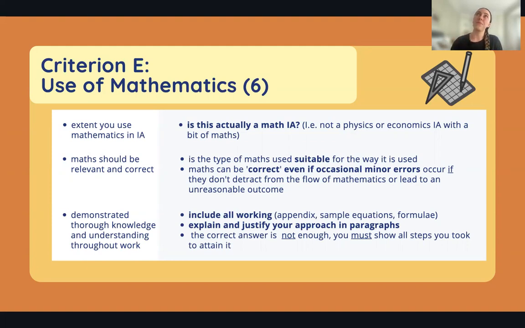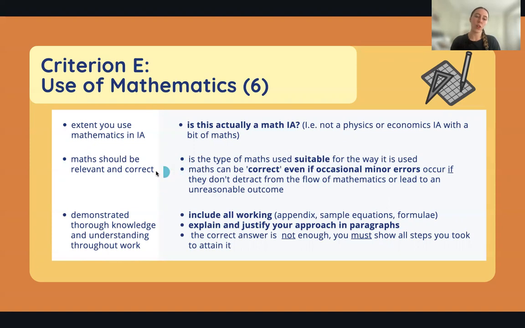Or even, let's say you have a data set which has a lot of outliers, you would use the median rather than the mean in most contexts because of those outliers. So it would be more suitable to use the median. If you use the mean and you had some justification for it, then it would be fine. But if you didn't have any justification, then it maybe wouldn't be considered suitable. So that's what they mean by relevant.